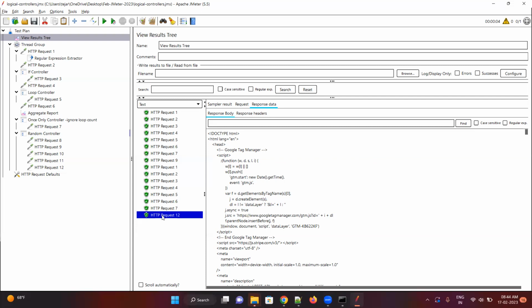But in real time that's not wanted. Sometimes they use credit, sometimes debit, there are some percentages. So what you'll do is record all the flows: credit card flow, debit card flow, gift card flow. I will take only the payment flows from those JMX files and keep them in my JMX under the Random controller. In the Random controller, I will keep all the flows, so it picks one either way, and you will be covering all the flows.